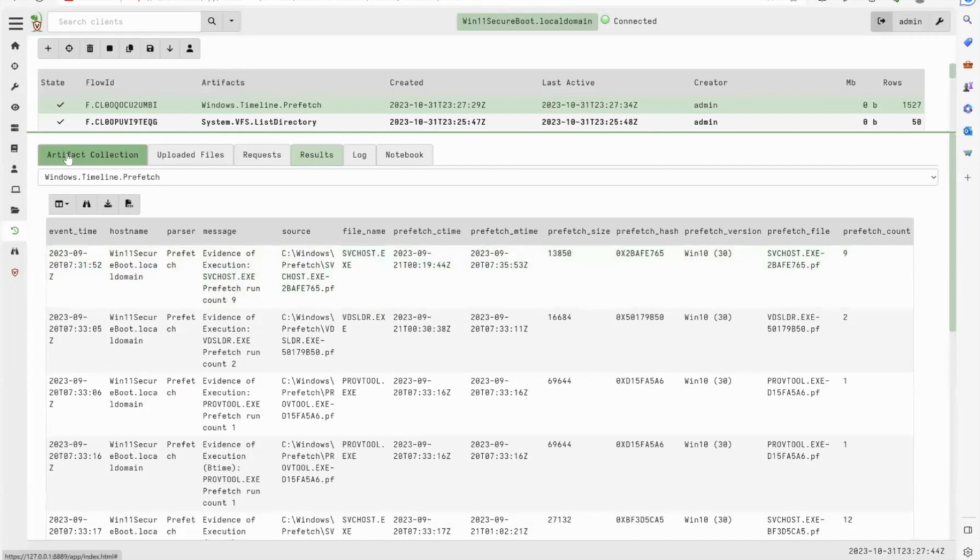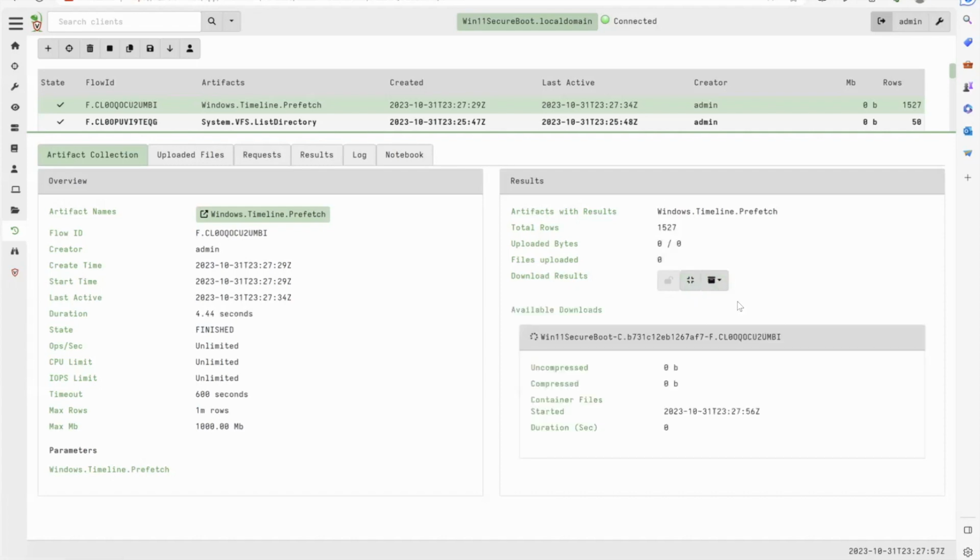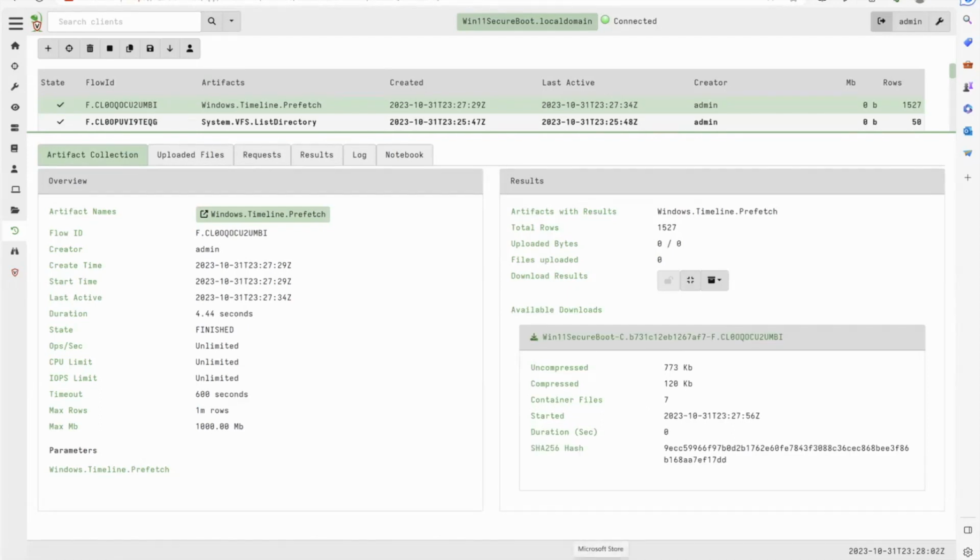here. We'll have information here, the artifact collection, in terms of things like duration, when it started, other metadata about the hunt, as well as the total rows, which are interesting. This button here lets us prepare download, and then that will kind of generate a zip file, and then we can extract the data. So this is kind of useful for when you're maybe collecting something that you want to do analysis somewhere else. You can pull out CSV of that or JSON of that and take your analysis elsewhere. It will also kind of enable you to download uploaded files and things if you've uploaded files in your collection.